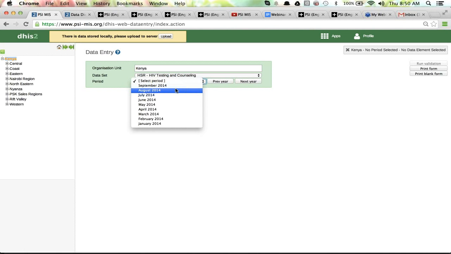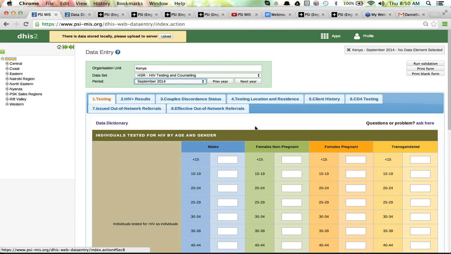Okay, so starting November 1st, we want everyone to continue to report into the health services database to make sure you get your health impact. But we want you to start entering into the health services report so that over the course of November, December, and January, we're able to validate your data, make sure that we're getting the same impact calculations, and to help staff learn how to enter in the data into the correct sections. Okay, so I'm going to choose the period of September.